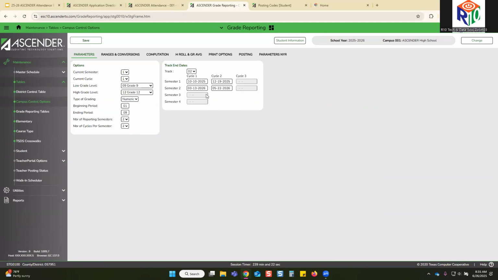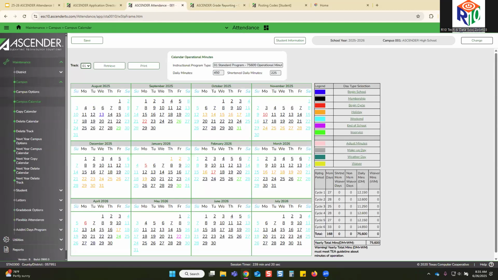And if you have any questions on this, feel free to reach out to us, but just wanted to let you know for grade reporting purposes, again, these 2 areas don't really intersect other than they kind of play off each other with these track end dates. We just want to make sure if you're not able to print grades and things, or maybe teachers aren't able, well, there's a lot of different reasons teachers can't post grades, but if your grades aren't looking good or you can't get them to print or you're experiencing issues, make sure that the track end dates for your grading cycles are entered here, because this can be a step that might be easily forgettable. So just throwing that out there.